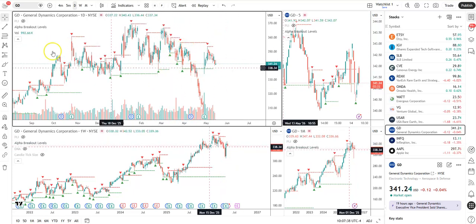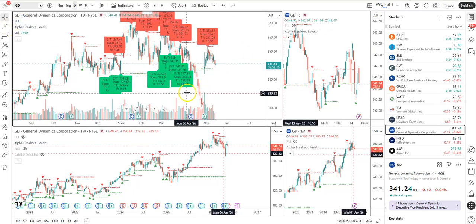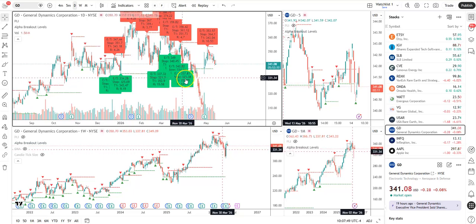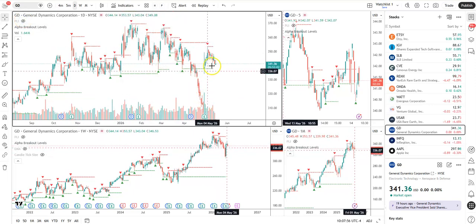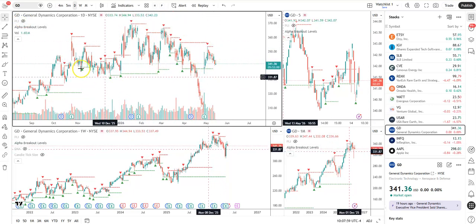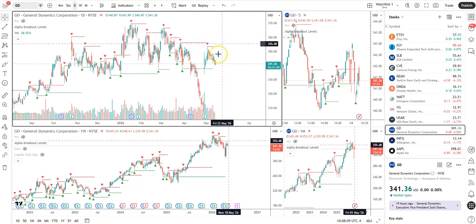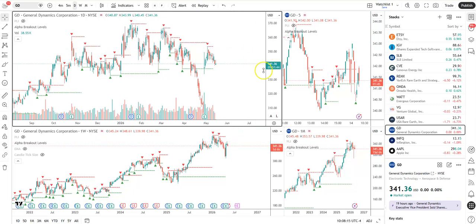So I'm waiting now. I set up a trade already. I'm going to be going long at 337.81. First target, 352.25. And of course, stop loss at 323.38. Because if this bullish move is going to continue, then what generally happens with these swing high, swing low patterns is, if you recall, I said this could have worked to stem the push up and cause price to come back down on the lower time frame daily chart.